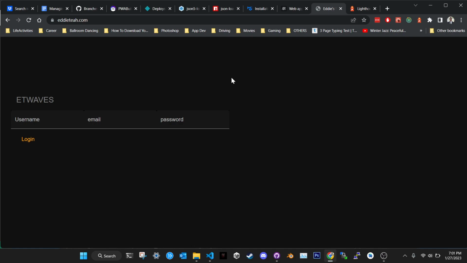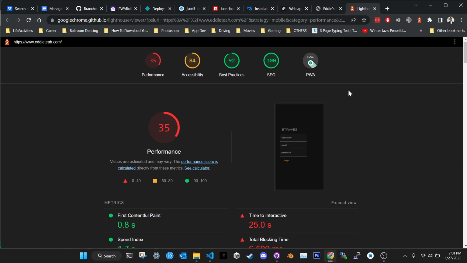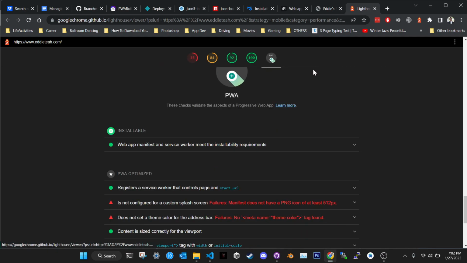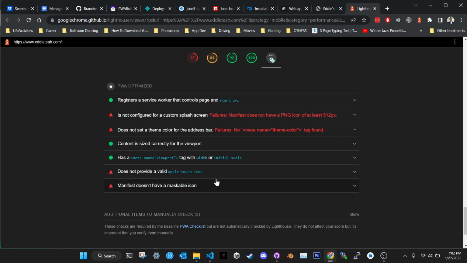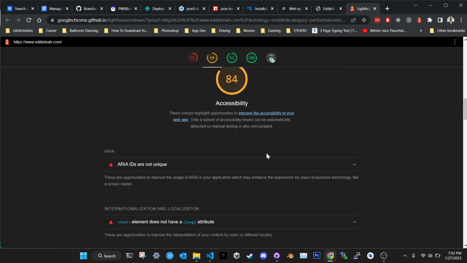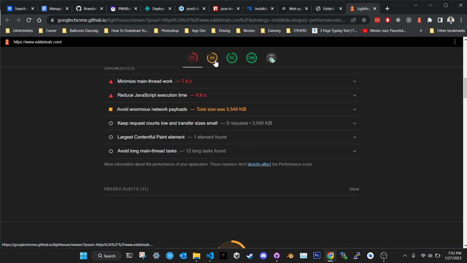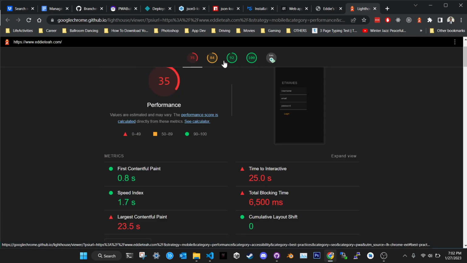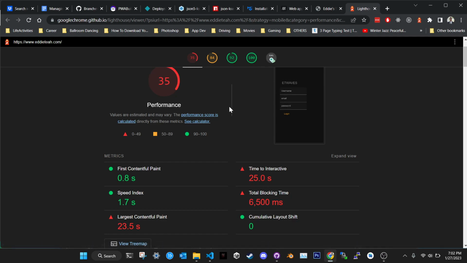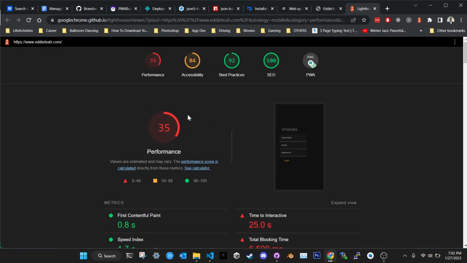After I set up the VPC and the SSH and stuff, I have the service worker running here. As you can see, we actually have PWA in the thingy here. The PWA isn't completely set up, but it is being recognized, and that's good. I'm still working on a manifest. I have to make icons and stuff, but we still have our same 100 rating on the SEO, and best practices is 92 for some reason. Anyways, it's probably because of the PWA that I just set up.